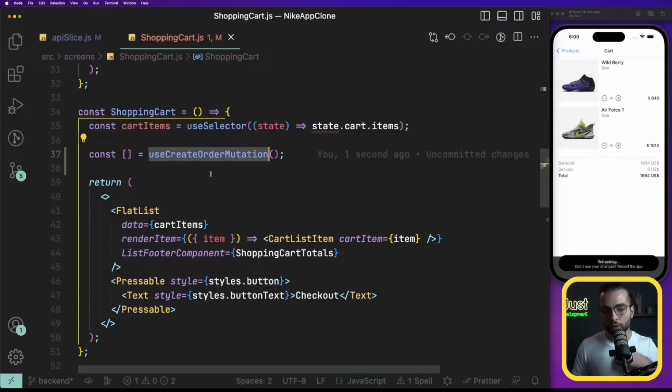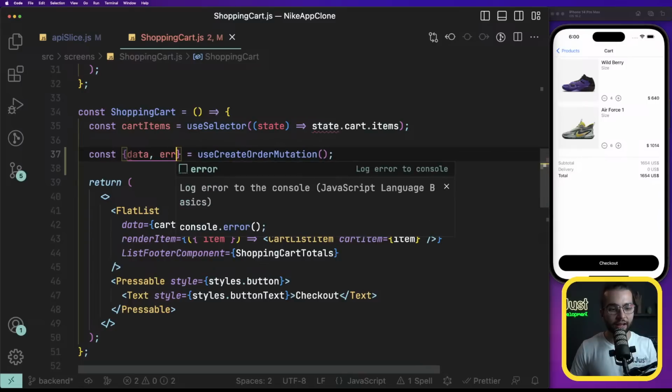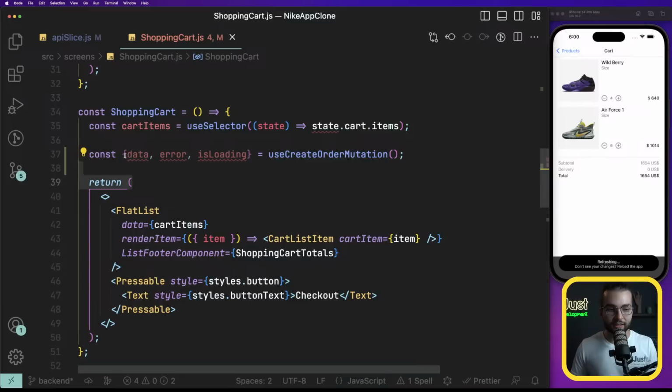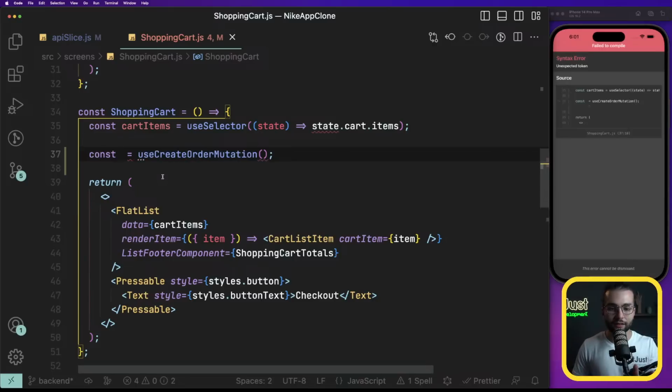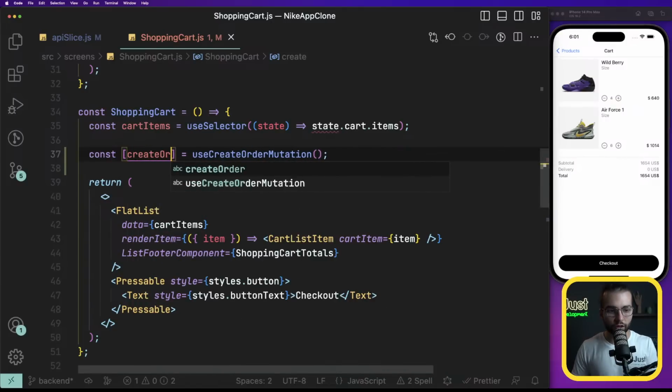And this hook, instead of giving us back data, error and is loading, it will give us a tuple with two values. One of them is the function that we will call to execute the mutation. So we're going to call it create order.